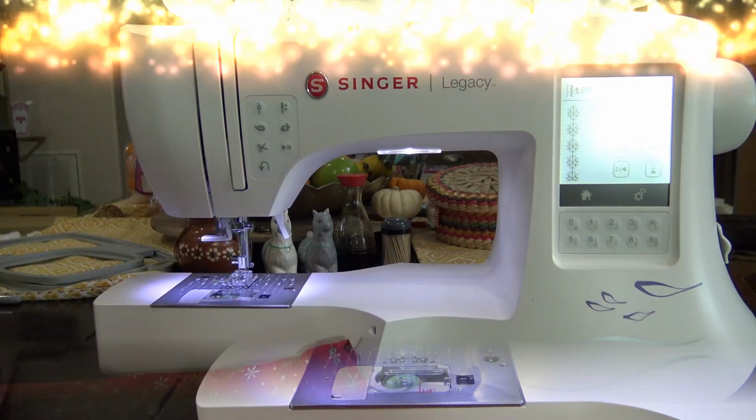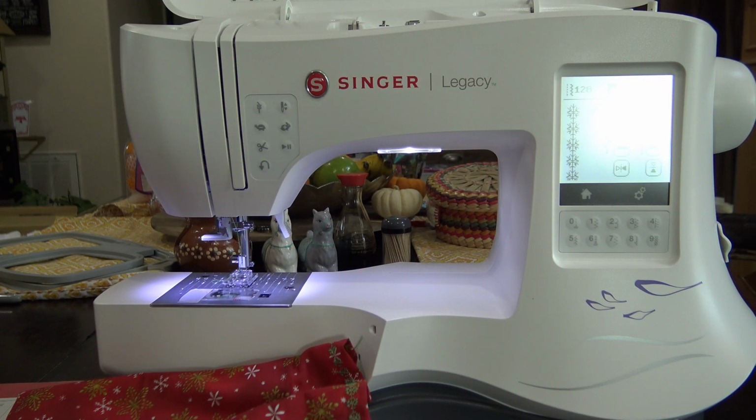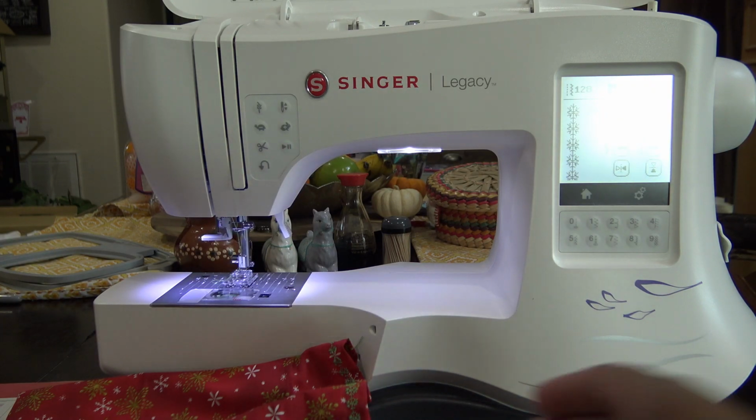Okay, so as far as ease of use, oh my goodness, this is pretty easy, guys. I mean, what more could you ask for? I'm like blown away.